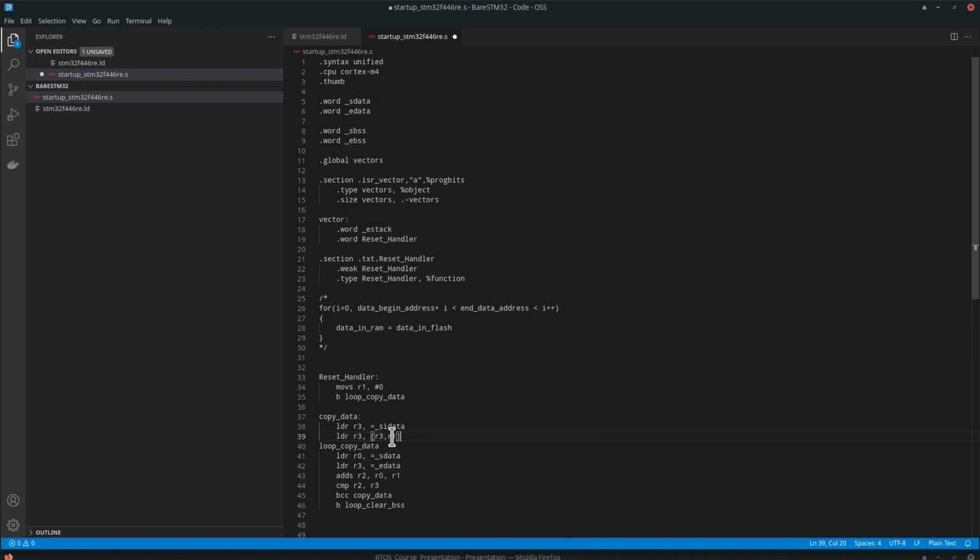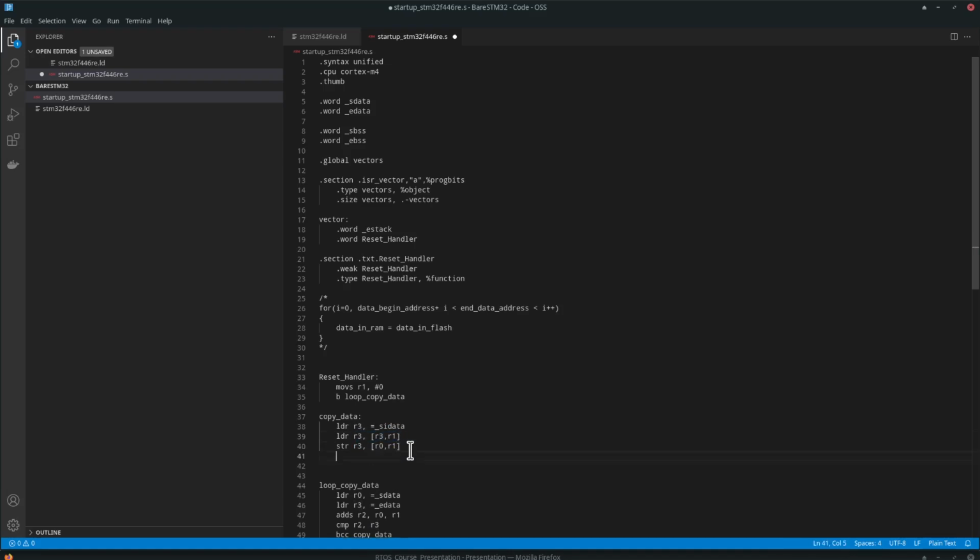R1. We add R1 to the beginning address, then we store it. So load moves the data from the flash to R3, and store then moves from register R3 to RAM. So this is basically moving the data from the flash to RAM.